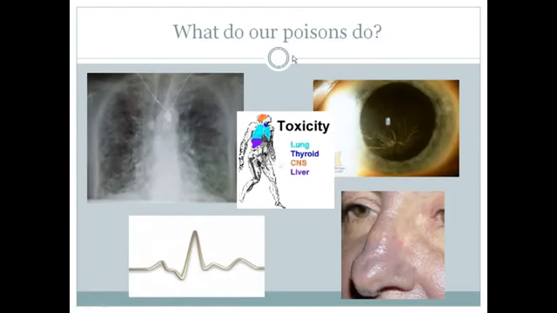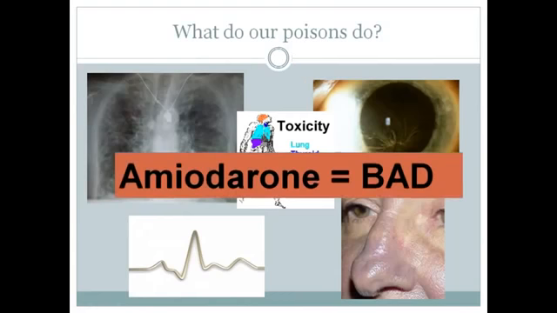Amiodarone is bad. Amiodarone is poison. It's wonderful in the sense that it's the most effective antiarrhythmic that we have, and in the short term, it's usually safe. If you're going to use it for a short period of time, there's a risk of bad things happening, like acute lung toxicity or acute thyroid issues, but usually they're rare. In the short term, it's fine.